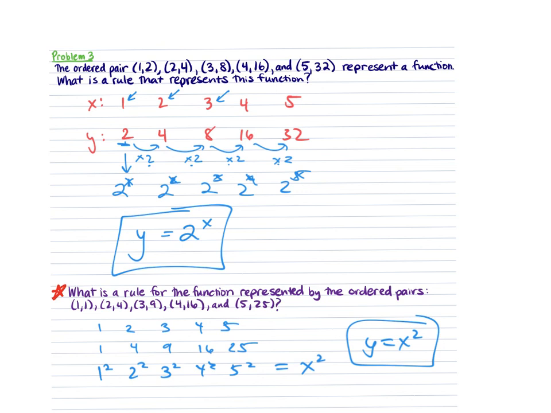Okay, this one was maybe a little easier, maybe a little harder, because it didn't multiply by the same thing every time, but maybe you notice it's just, this is now the base, right? The base is what changes, but the exponent stays 2, right? 1 squared is 1, 2 squared is 4, 3 squared is 9, 4 squared is 16, 5 squared is 25, and this is what changes. The base now changes, so this is my x, right? If this is my x, so it's going to be x squared.